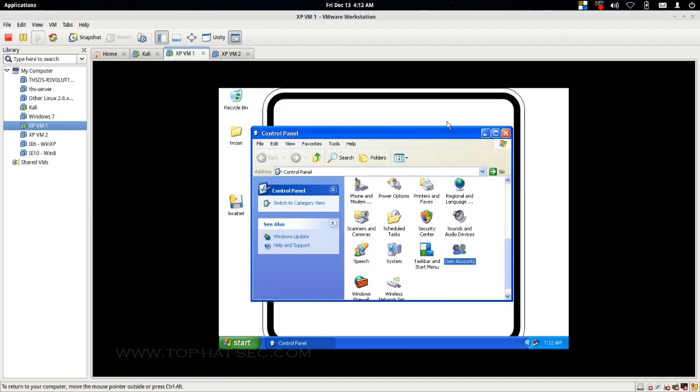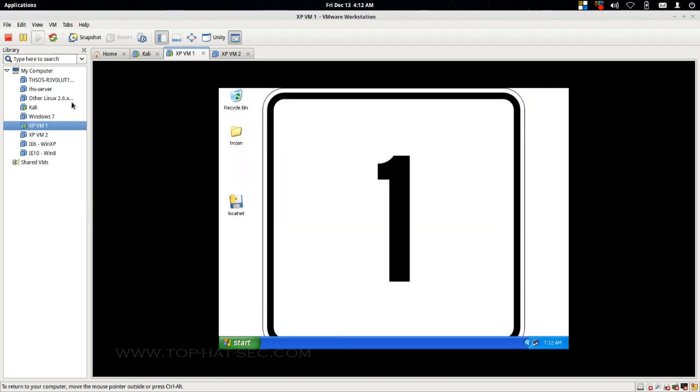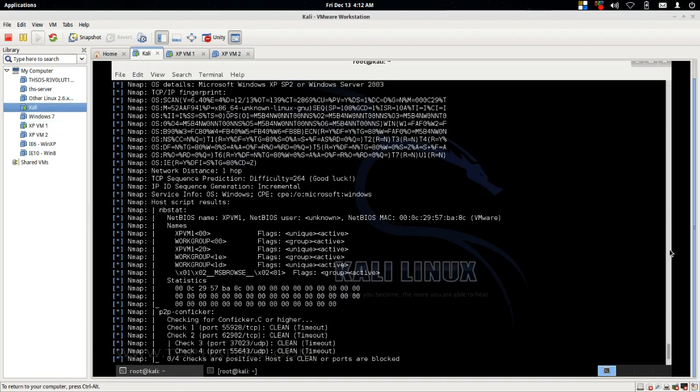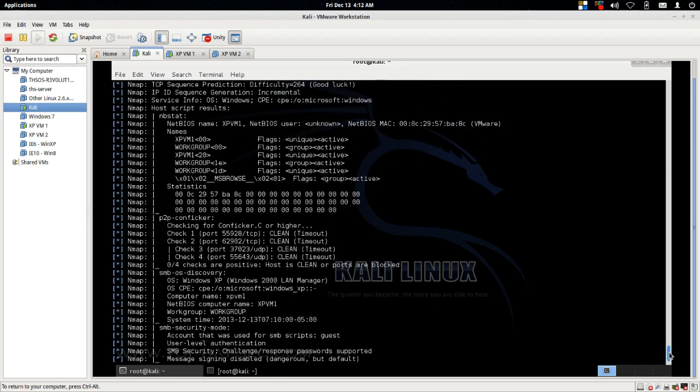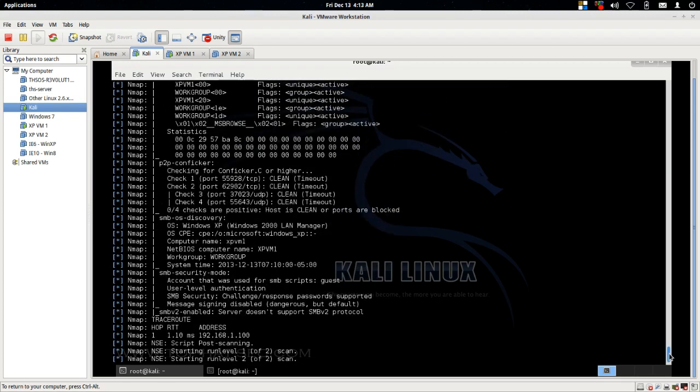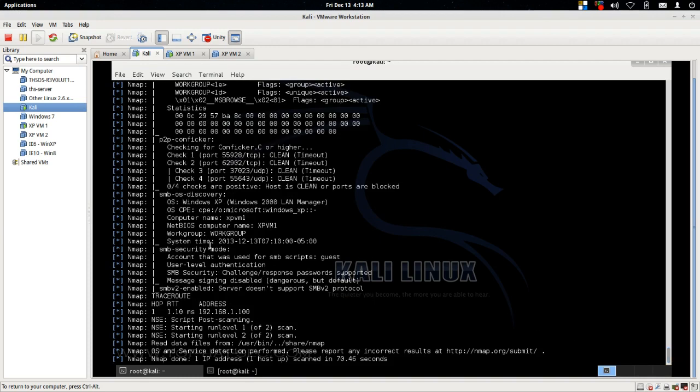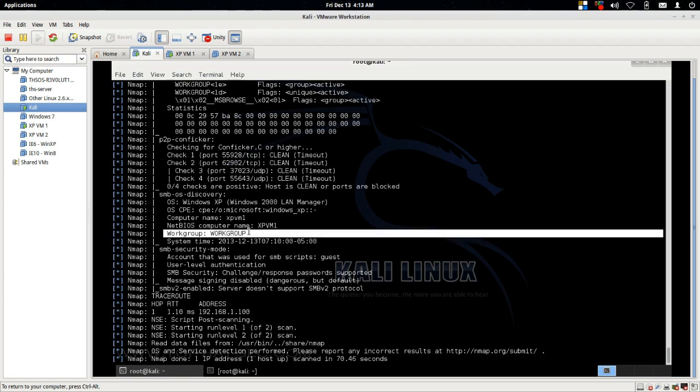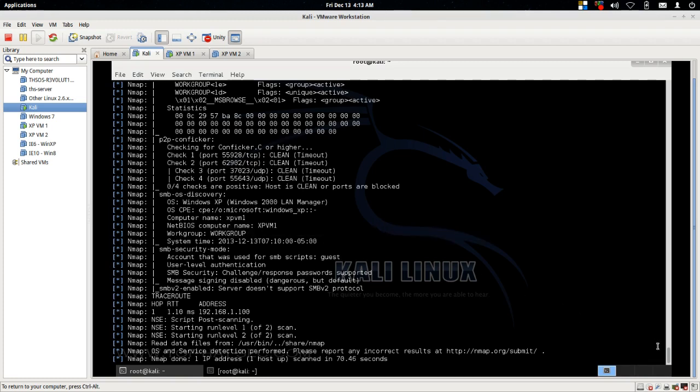And I believe the workgroup is workgroup by default. I never changed it, so it's pretty interesting that it's able to detect this information, yet the firewall is on, but it's still able to somehow pull this information. Pretty awesome. Here we go again. NetBIOS, the computer name, XP VM1. Workgroup is workgroup. Awesome.